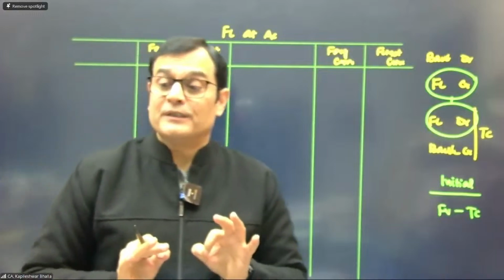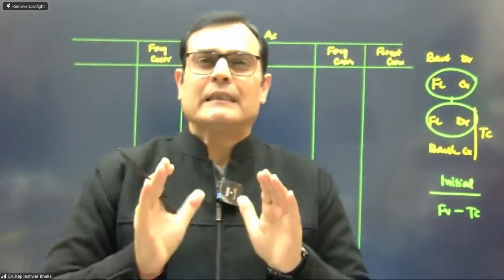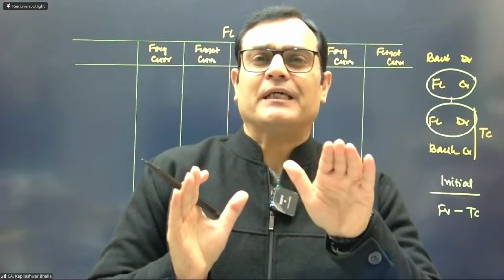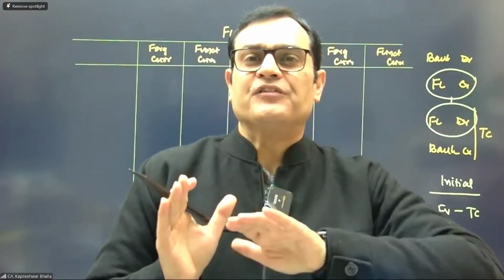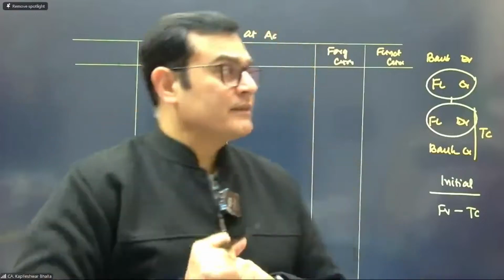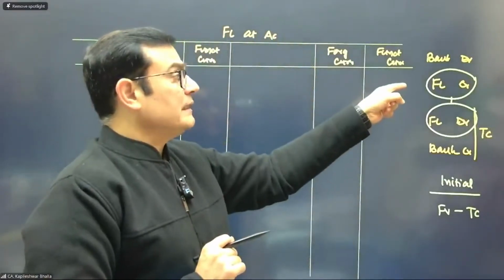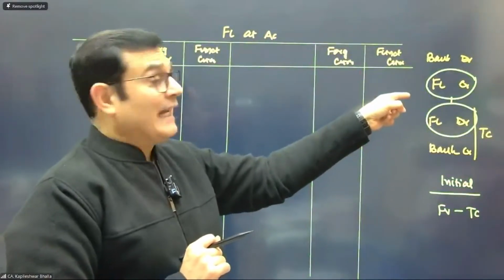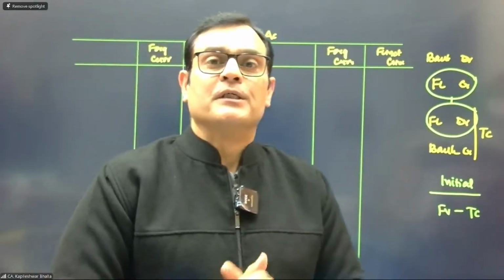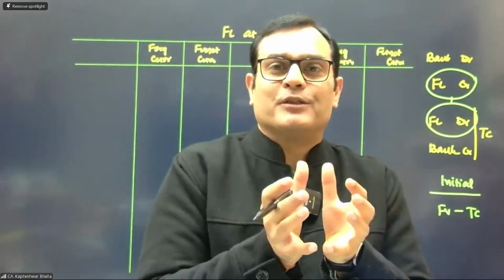Okay, so what do we need to do in this particular case? When you are considering the inputs in terms of FA, you need to add a TC. FL, you need to reduce a TC. And the logic is when you raise the money, FL gets a credit. And when you incur a TC, the FL gets a debit. So indirectly, it is getting netted off.